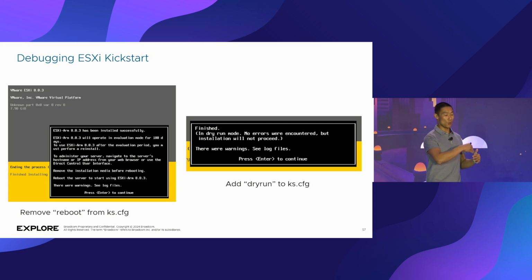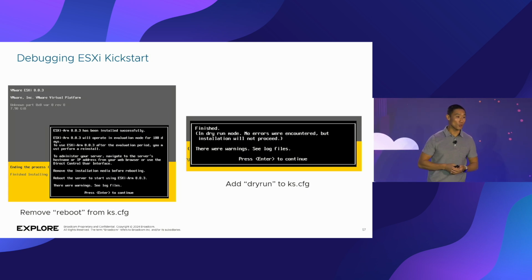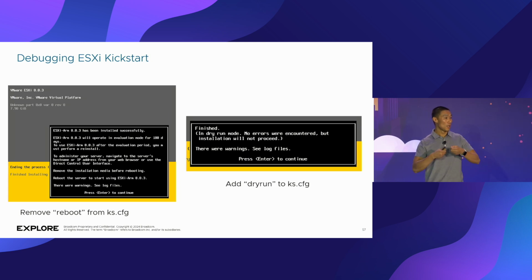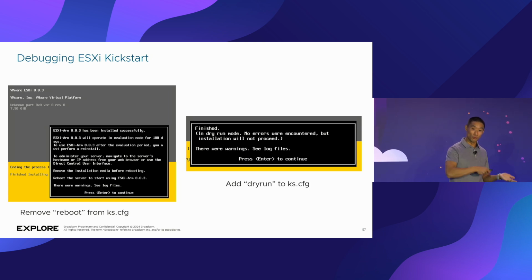But then you can actually go into the installer or a nested ESXi VM, press Alt F1, and basically troubleshoot, see what settings were configured, what was missing, go debug it, and then once you've got that figured out, go and update your Kickstart file, reboot the VM, and hopefully it'll address the specific change.